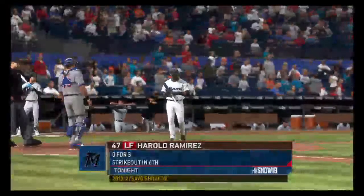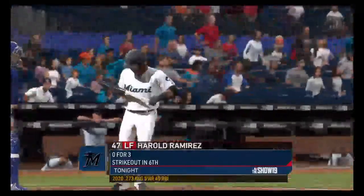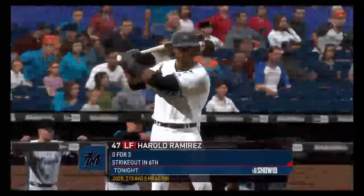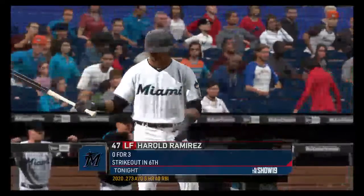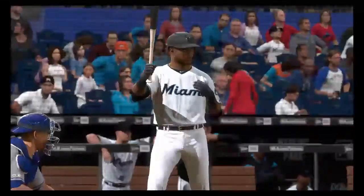Ready now for the Marlins, number 47. And Dan, what's the plan of attack here for the guy on the mound? Well, I think they have to go right after him. He's pretty unlikely to take you deep, but if you allow him to get on base, the chances of him scoring and tying this game become a lot greater.